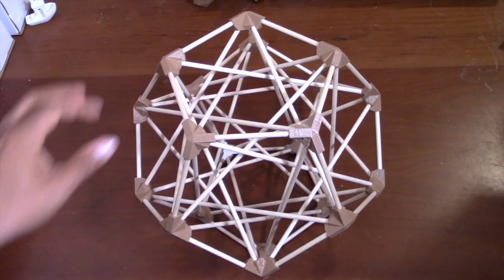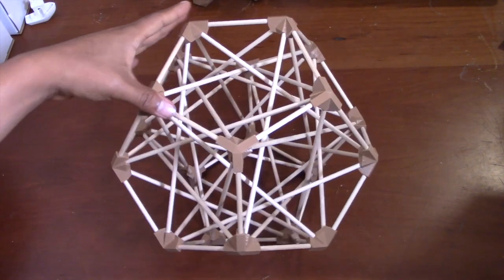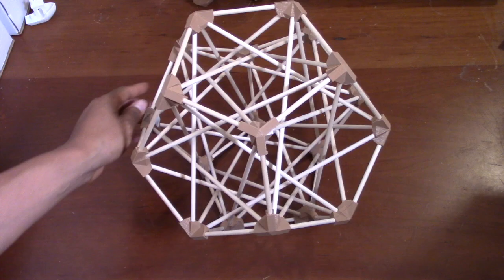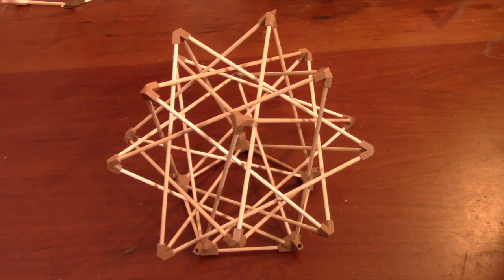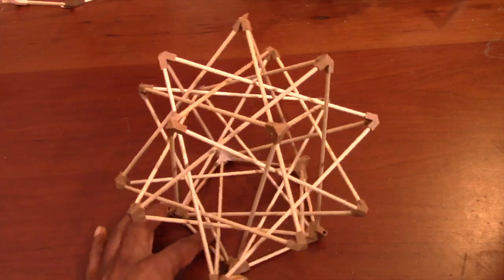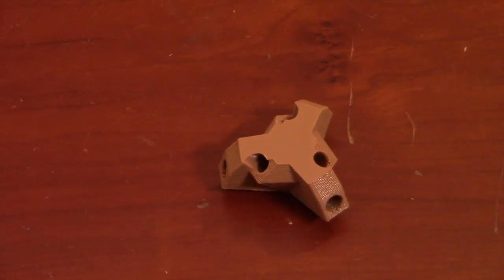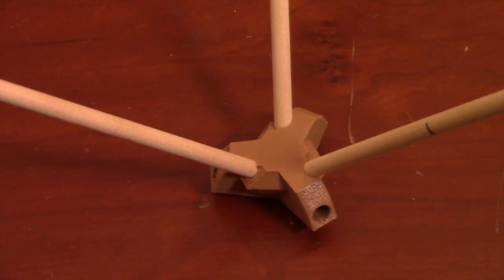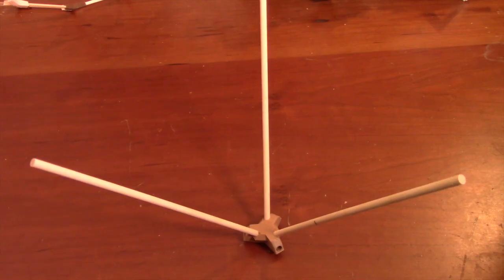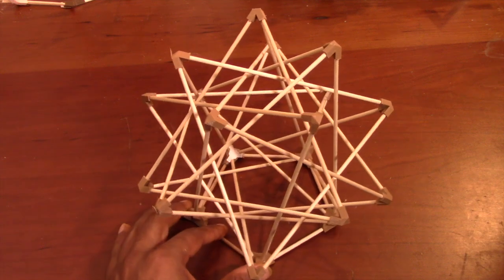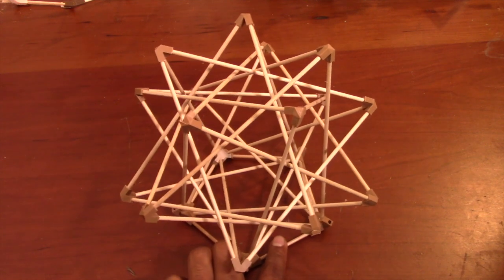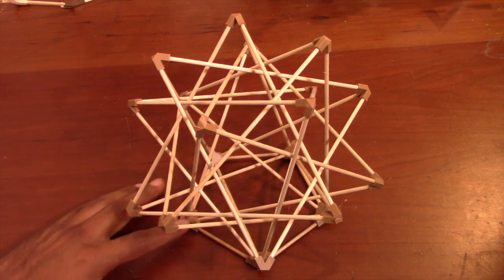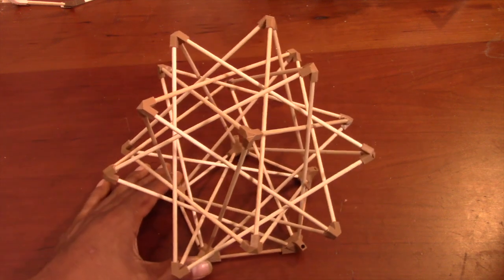So the model I created has right chirality because the vertices lean to the right whenever they connect with each other. So I went ahead and played with different iterations. If you take a look at the vertices, the holes are already cut at a specific angle. So all I have to do is just put the sticks into place and the shape begins to form. In this version I just used five vertices to create a pentagon at the bottom as a base. And then the tetrahedrons are then created which looks like they're floating in the sky and it looks really nice.